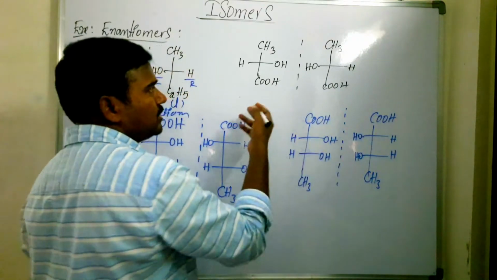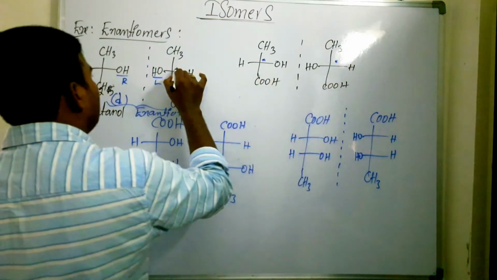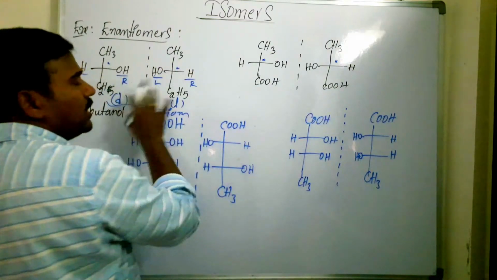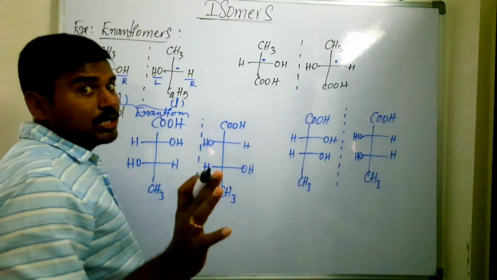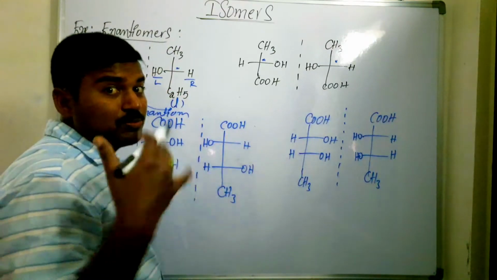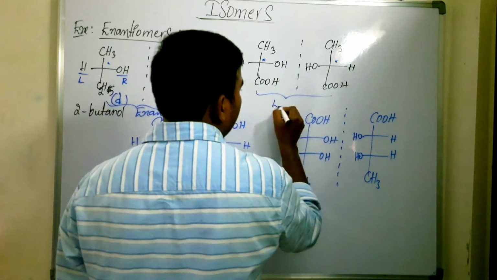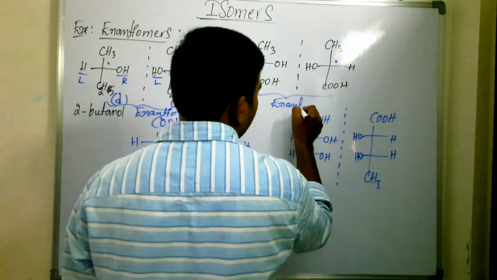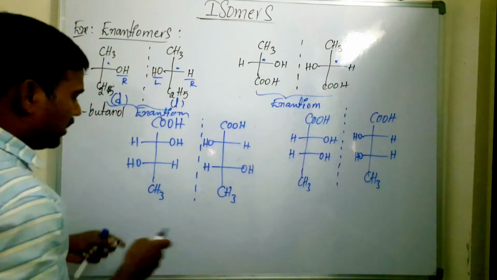You take these two also. These two lactic acid we had just seen. It has only one chiral carbon. Here also, only enantiomers are possible. For these compounds, no diastereomers. Diastereomers are possible with more than one chiral carbon. So these two are also a pair of enantiomers only, non-superimposable on their mirror images.